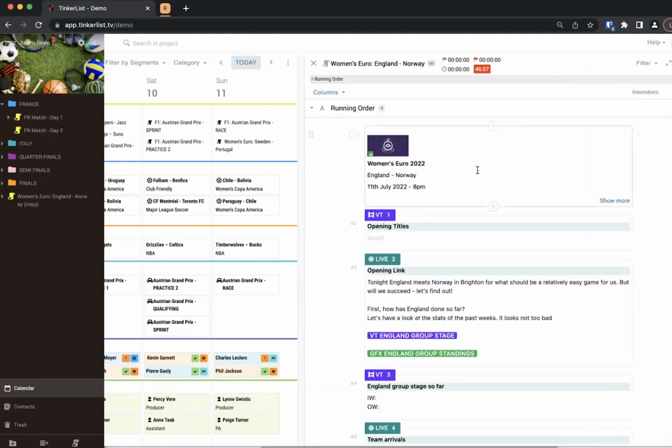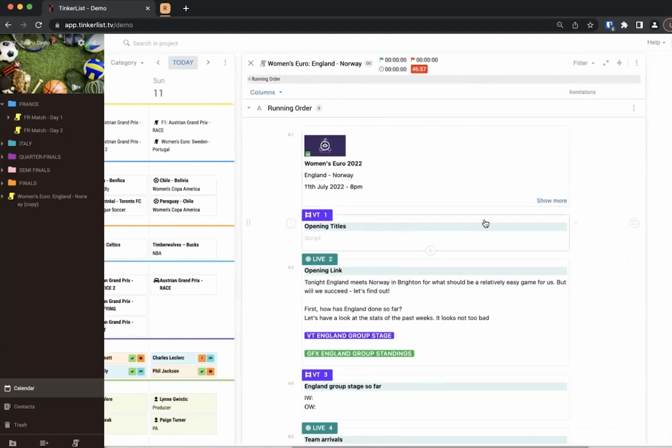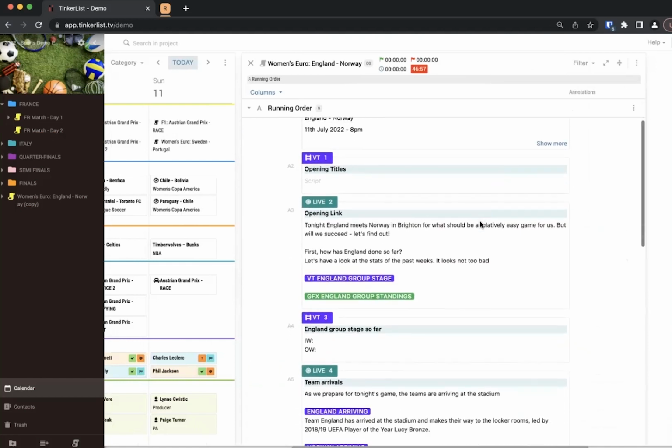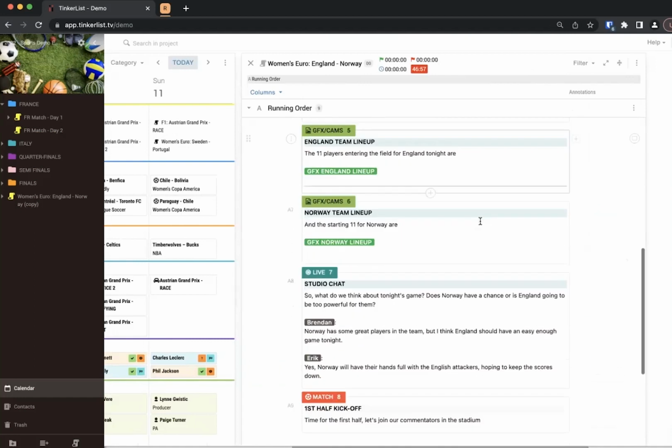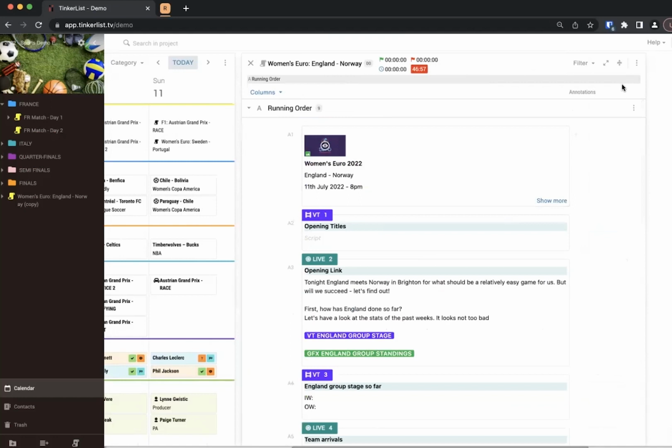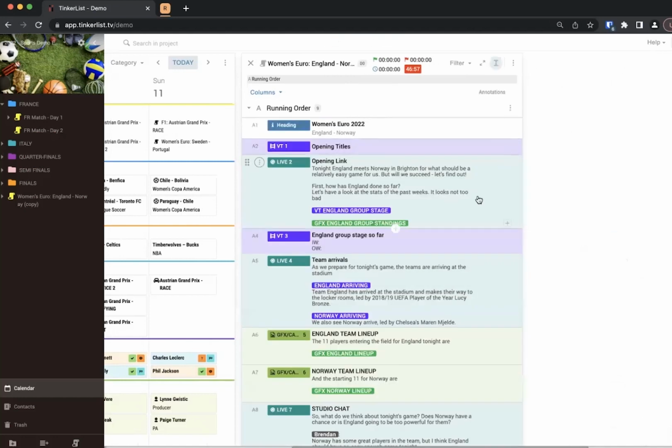If we switch to our script view, we see that we have a very nice and expanded overview of our script. We see all of our different types of cards, as well as all of the content available in our cards. If we collapse our script into a rundown in the top right, we now have a lot more compact view, but still easily recognizable which type of content it is, whether it's a live segment, a VT, a graphic, or anything else.